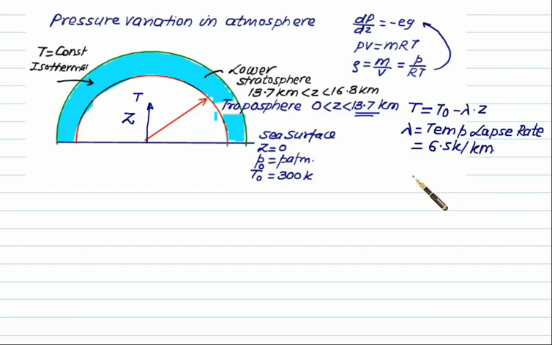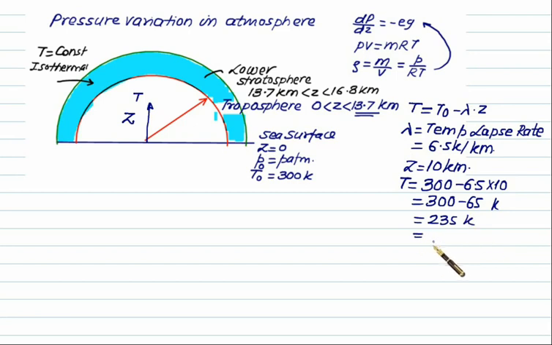Suppose Mount Everest has a height z of approximately 10 kilometers, and on the sea surface we have a temperature of 300 Kelvin. Then we can calculate the temperature on top of Mount Everest. That will be T0 minus 6.5 multiplied by 10, that is 300 minus 65. This is in Kelvin, so it is very close to 235 Kelvin, approximately minus 40 degrees Celsius. So we can do a quick calculation, but remember the law is applicable for 13.7 kilometers only.